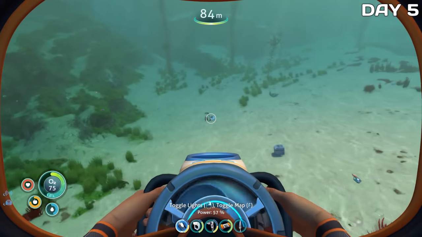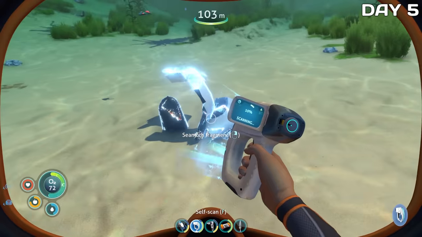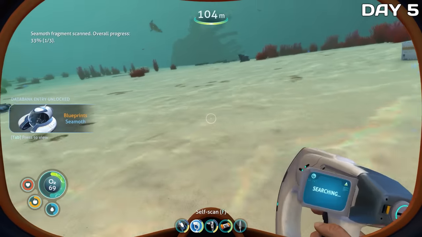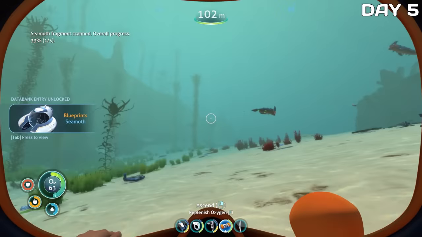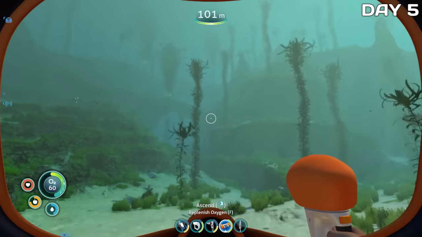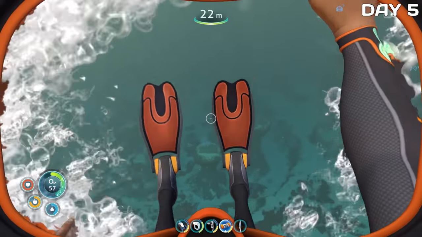Oh, sea moth. Right there. I'm coming. Oh, wait. Here we go. And yeah, I will say, you know what's crazy? This air bladder thing is faster than the actual sea glide going up. Like, to get water, watch this. Woo! Hey, look how fast it goes, man.